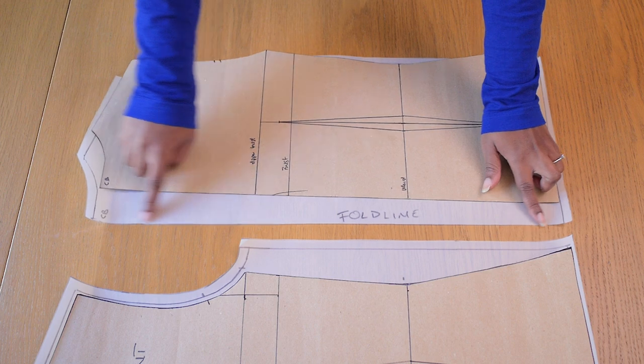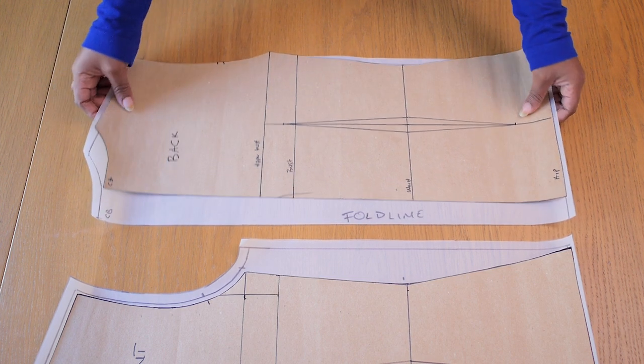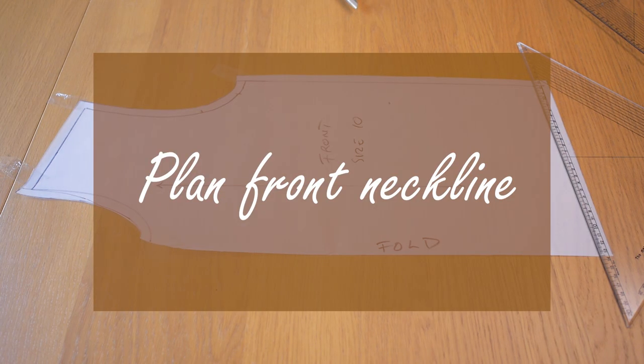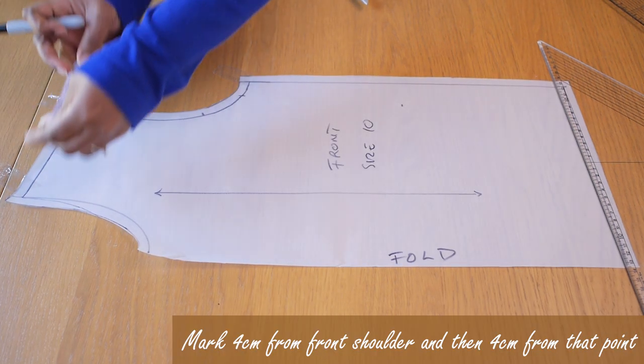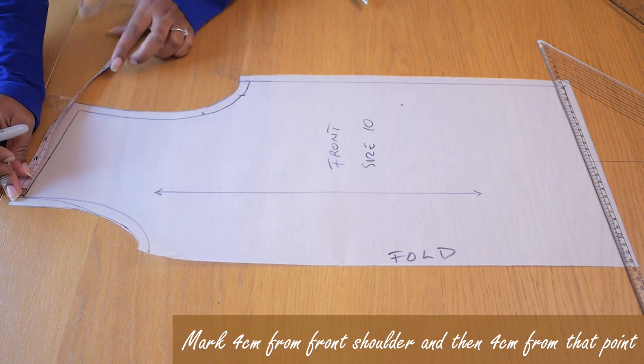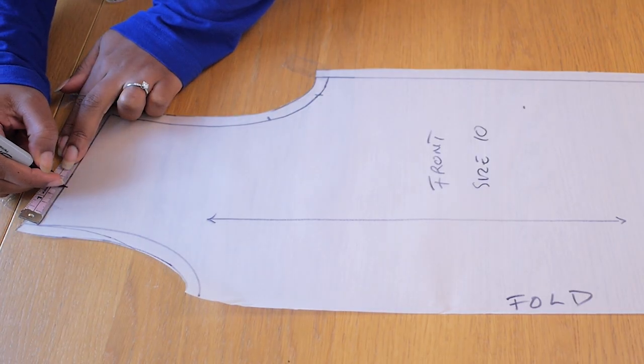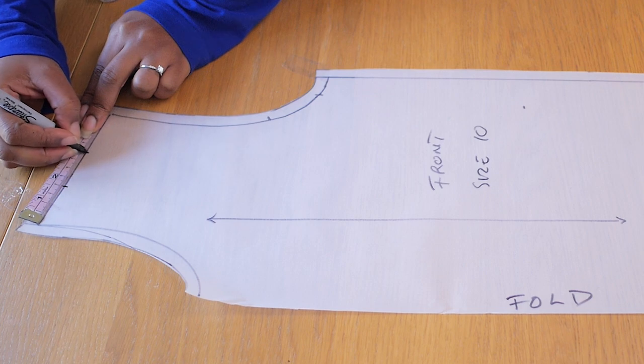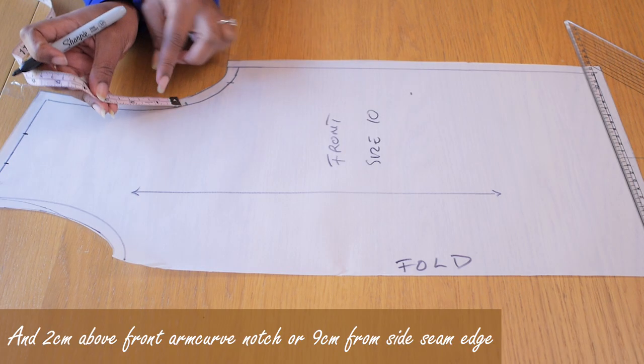So it's the same sort of measurement from under the arm to the hip and it's just like a boxy silhouette. I did a similar thing for the back because I just wanted to have a back to connect to the front to check my design at the end. I added a one centimeter seam allowance all the way around. But I'm going to be cutting my front and back patterns on a fold. So I'm going to grab my front pattern and plan the front neckline. So I just taped it down so it doesn't move and the first thing you need to do is you need to mark four centimeters along your front shoulder and mark eight centimeters. So they are evenly spaced by four centimeters.